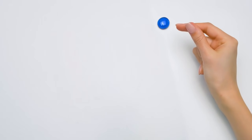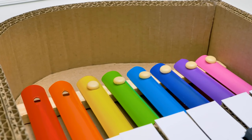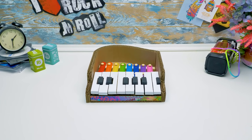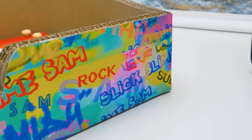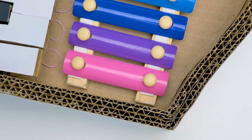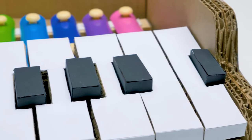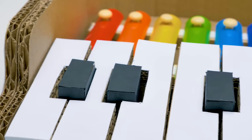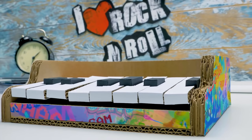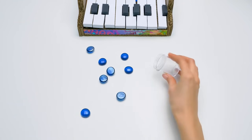These strips remind me of colorful gum sticks. I hope you're not gonna chew them — don't repeat my mistakes. Now the keys look a little crooked, but once we insert them into the rubber bands, everything will be perfect. And now I need these marbles. They'll be pounding on the xylophone.